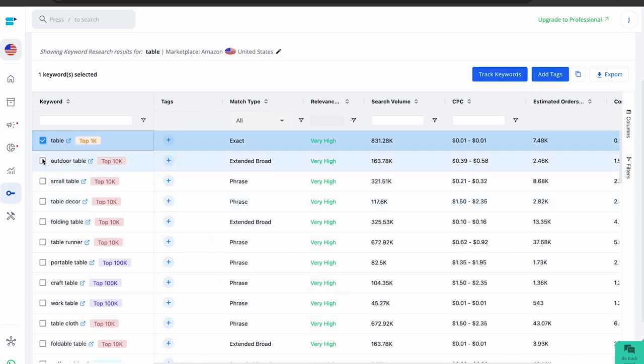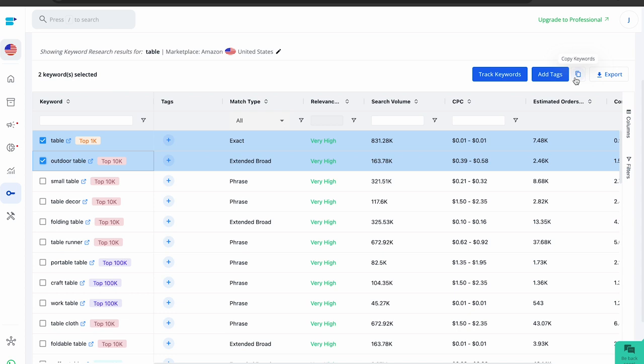Additionally, you can track the keywords, where you'll be directed towards keyword tracking under the product intelligence feature. There, you can analyze them better for a specific period of time. And if they are good to go, then you can also add them to your advertising. So within a few clicks, you can add more relevant keywords to your listings and also your advertising. You can export the data with this tab and copy-paste the most relevant keywords list into a new sheet in your Excel spreadsheet.